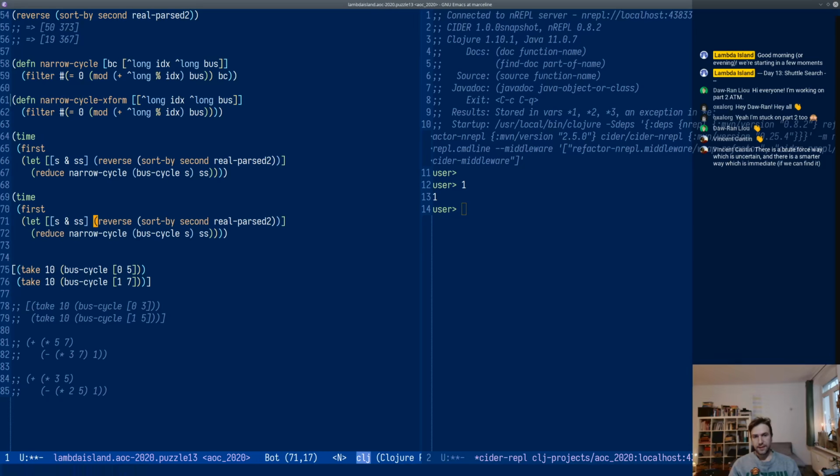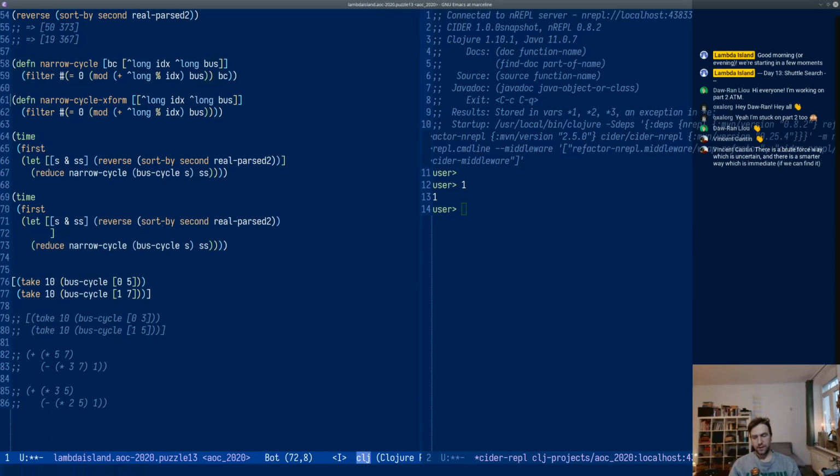And then we say apply comp over map narrow cycle xform SS. So we're basically getting a filter transducer for each subsequent form, combining those all with comp.